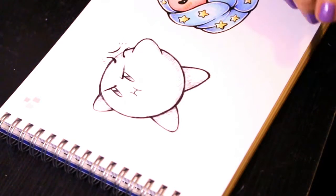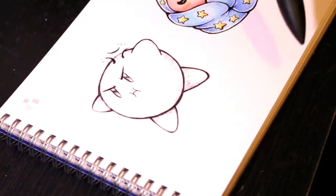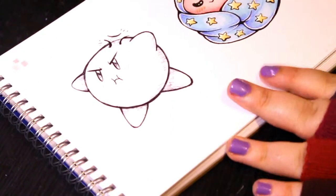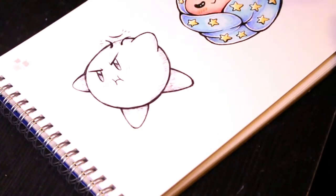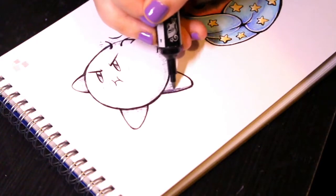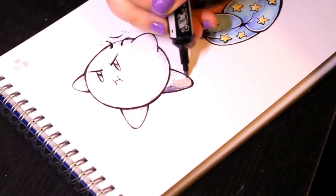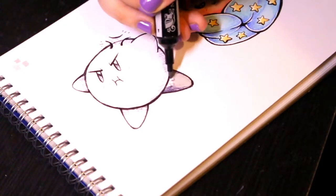It's funny because the Cool Grey 3 seems lighter to me than that one, or they seem the same. That's very unusual. Well, let's start with the feet. The feet are the easiest part here, aren't they? So let's start with Grey 2. Oh, look at that. The biro pen is reacting to the alcohol.